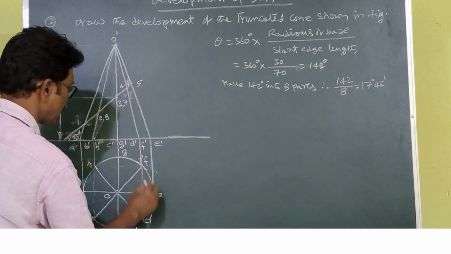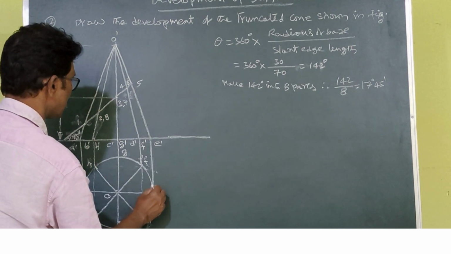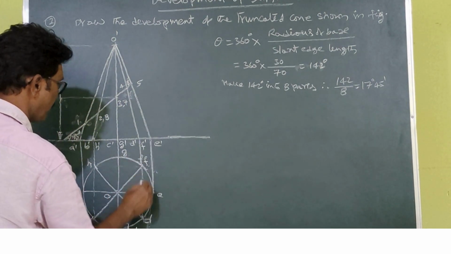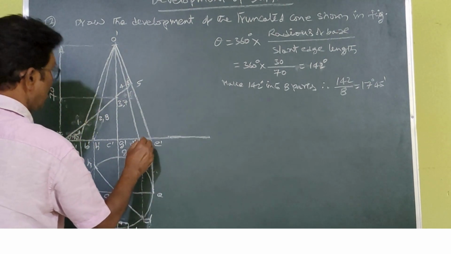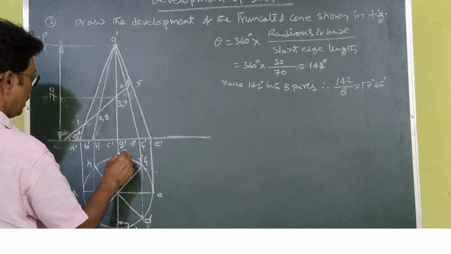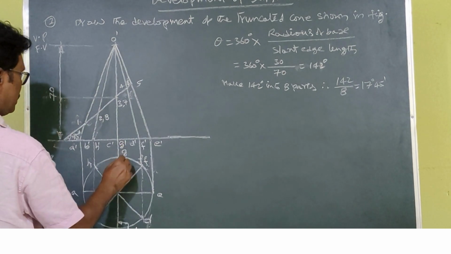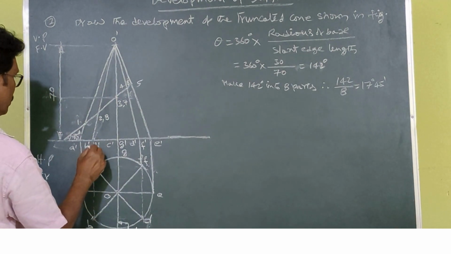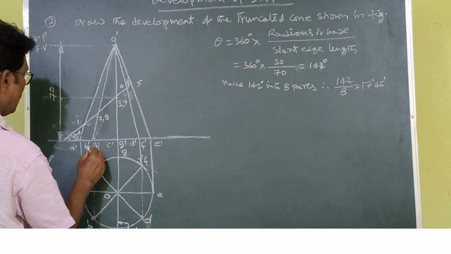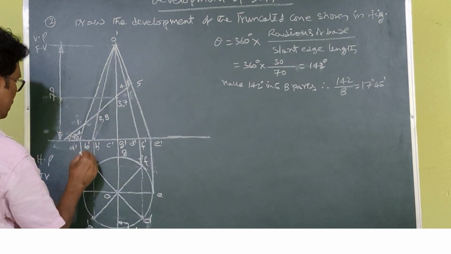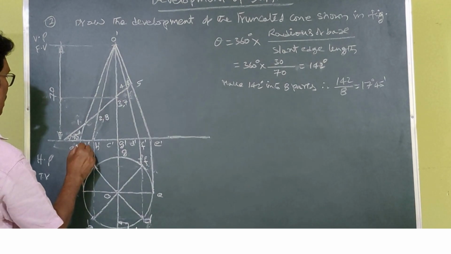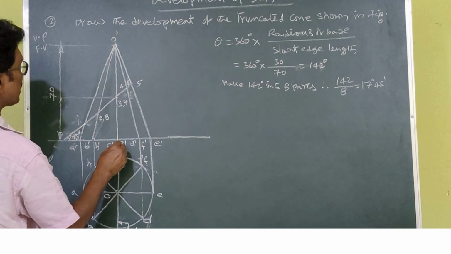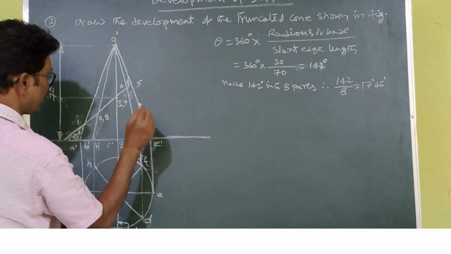From these points, projectors are drawn. These projectors are drawn from G, D, F. They are passing through one generator, so this is the projector. Another projector CG passes through this generator. At the same time BH passes through the same, so this is the projector. So this is B dash and H dash. This is A. You draw the projector. This is called A dash, B dash, H dash, C dash, G dash. Of course O is also here, and D dash, F dash, E dash.